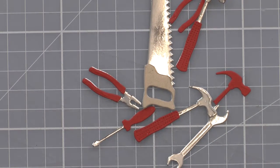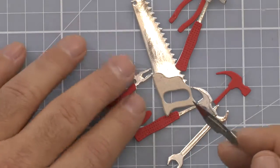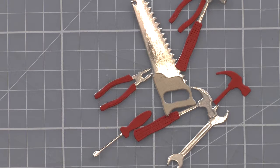But wow, they do look fantastic. They really do look lovely just like that. There's a real sense of realness to them. Okay, so I'll go on, make a few more, and we'll come back to the card now, and I'll show you how I apply them to the card.